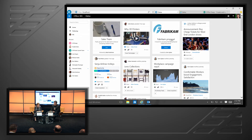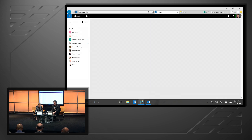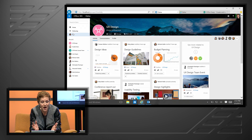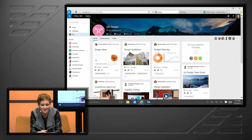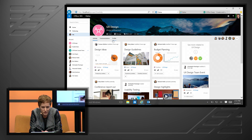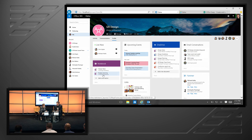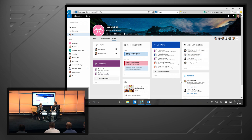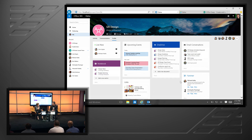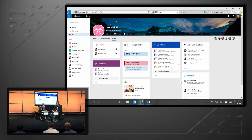Let me start here in Delve, again powered by the Office Graph, where I can see all my information. I'm going to use the smart intelligent search here to find my design group. I get into my Office 365 group — this is the fabric that runs across all parts of teamwork. Going into the profile of that team, you can see who's online, who's available from Skype for Business. I have meetings, content, email, OneNote, Notebooks, Yammer — everything's right here. I can see members, add new people, remove them. No IT required, so users are empowered to do that.